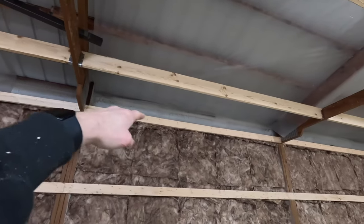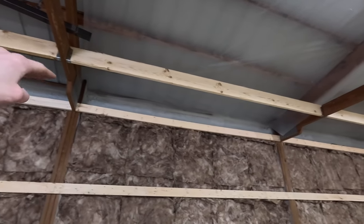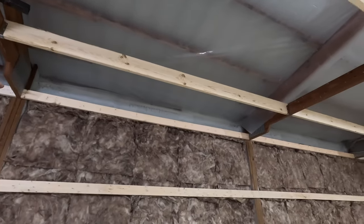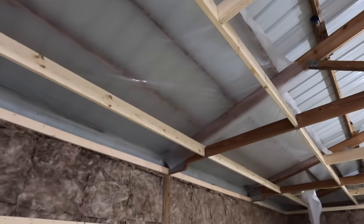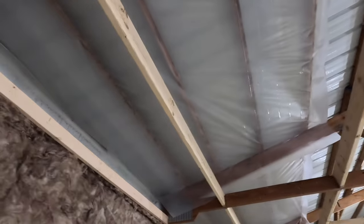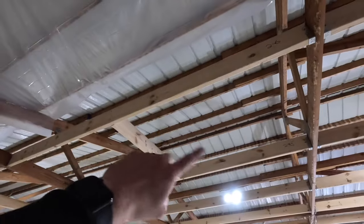But we need to block that off so when we do blow-in insulation into the attic, we don't want to fill in those ribs with insulation and stop the airflow from going up. So what we're doing is stapling across the bottom there and then stretching the sheet up and stapling along all of those purlins there. And that kind of gives us some protection to keep those ribs open and allow that air to continue flowing up and out the ridge band.